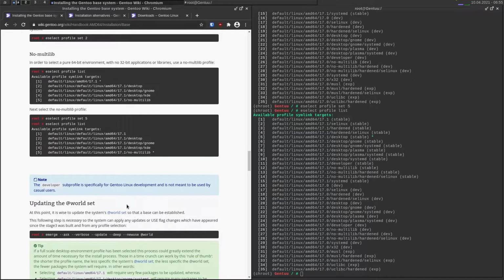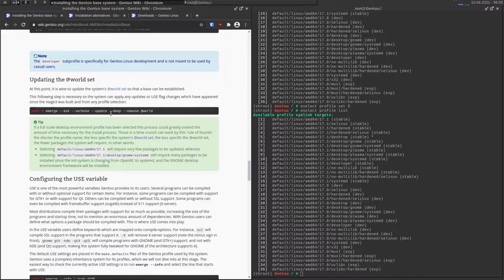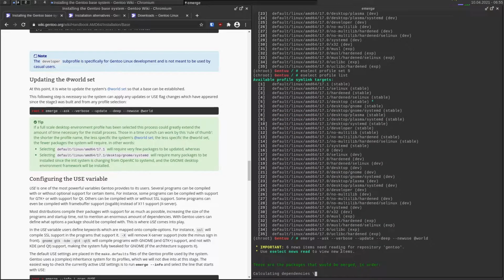Now if you want multilib for some reason, that's here. Now we want to update the world. This is going to take a long time. It's going to take hours probably. In my case, it takes like 2 hours. If you have slow hardware, it's going to take even longer. It updates everything in accordance with this profile, and it's going to install more stuff. So if you want to do something like GNOME with systemd, it's going to take a long time. If you just do it like desktop, it's going to take less time, but still quite a while. So we're just going to copy paste this command here, and then it's going to be a whole bunch of waiting.